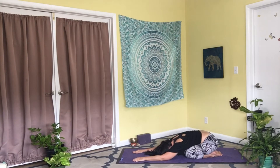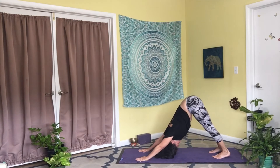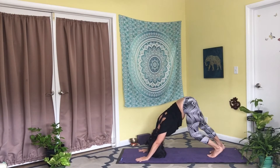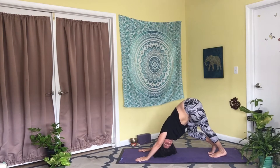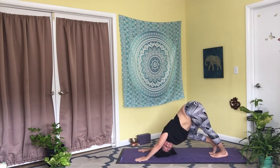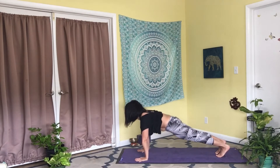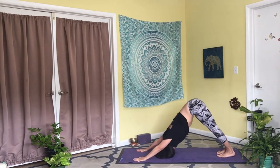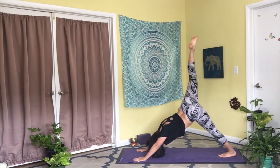Let go and find down dog — walk it out and open up the legs, the calves, the thighs, the knees. Push up and back, breathe out, lift your hips, drop your head, and start to bend one knee as you push into the opposite heel, then switch. Breathe in and out. Maybe get a little twist in the hips and the shoulders if that feels safe and comfortable. Then if it's nice, inhale into plank and exhale into down dog — two more times. One more deep breath in and out.